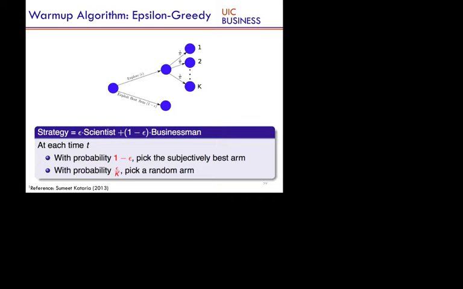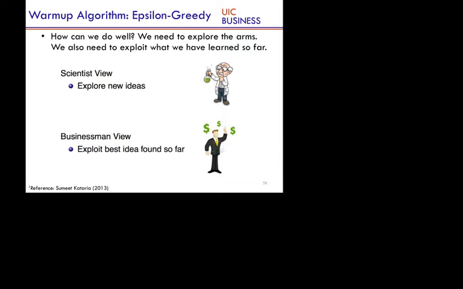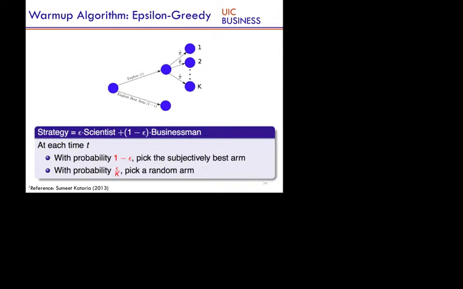But is this algorithm clear? It's a randomized algorithm, randomizing between exploiting whatever I know so far versus trying out something new. Why is that greedy? It's greedy because whatever information I know so far, it's trying that out with probability 1 minus epsilon. It's acting greedily according to the information it knows now.